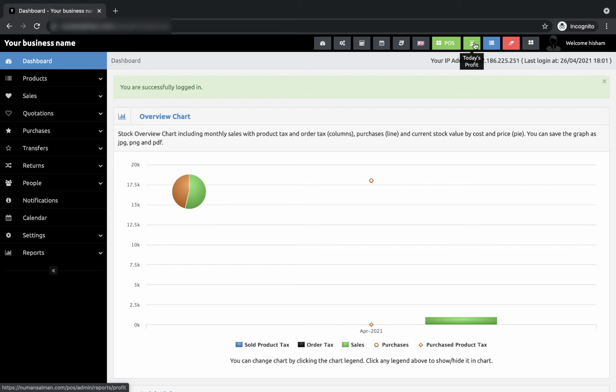Or else, if your business is running through another person, like you have assigned someone to use the software in your store, then you can check today's profit sitting at your home. Next to this is the list of open registers, like what registers have been opened today, if you have multiple stores at the same time, and all of them will have separate registers. Then there is the option where locally saved data will be cleared.